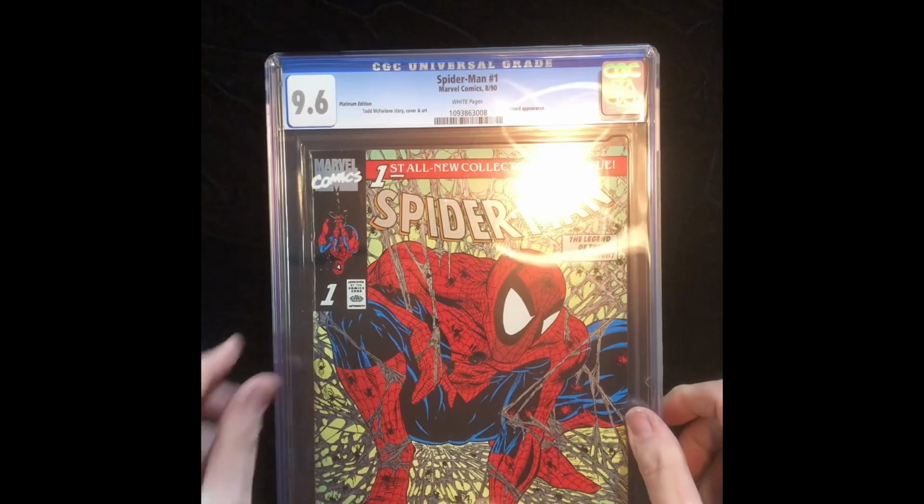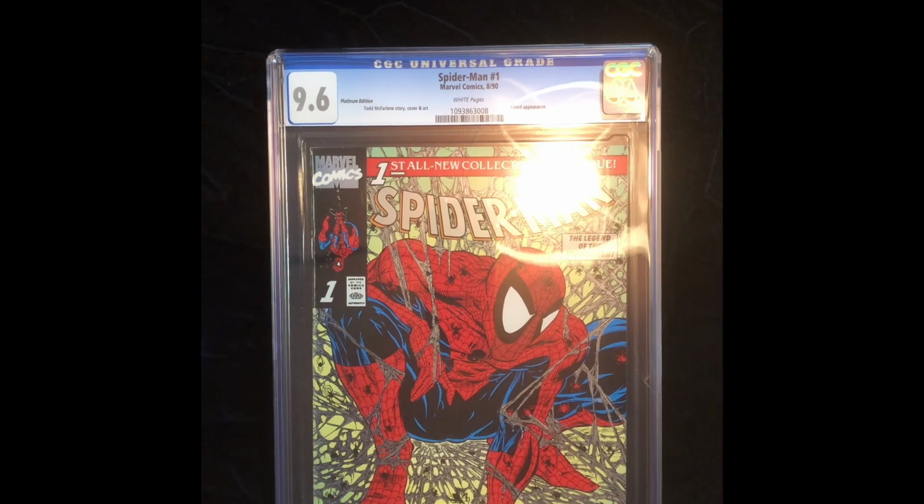Here's a book that I think has potential if you're into that type of thing. It is Spider-Man number 1. This is the Platinum Edition. This was essentially a retailer incentive sent out to comic stores and such for supporting the book, which is almost 30 years old, coming up in the springtime. So I'm wondering if they'll do a bunch of coverage on that, being that it's going to be 30 years old.